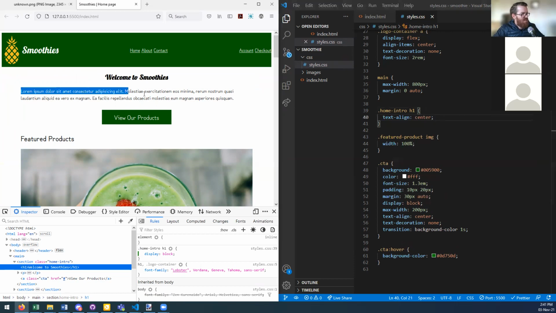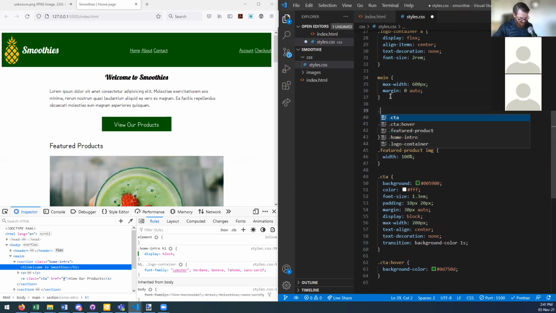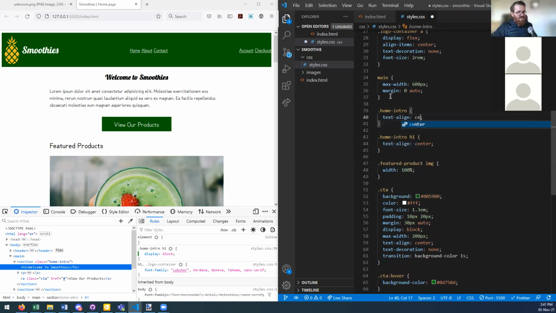Generally, I would suggest that if you have long paragraphs like this, keep them left aligned is usually a good idea. And the reason for that, maybe let me drop this down to say 600 pixels. And if I set the whole of .home intro text-align, this is just a bit of design as well.